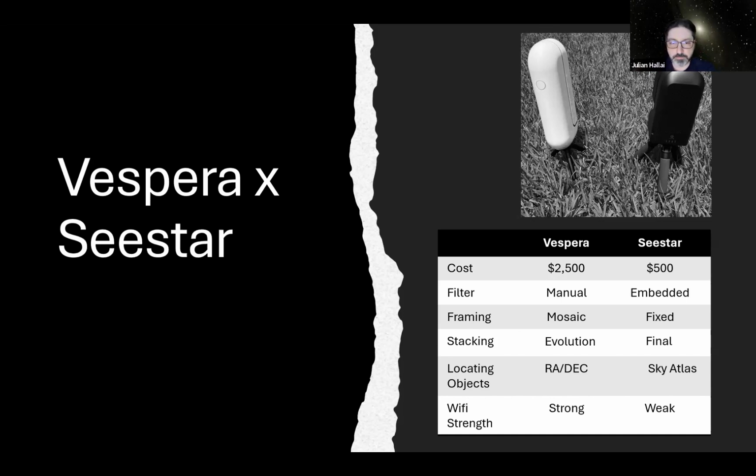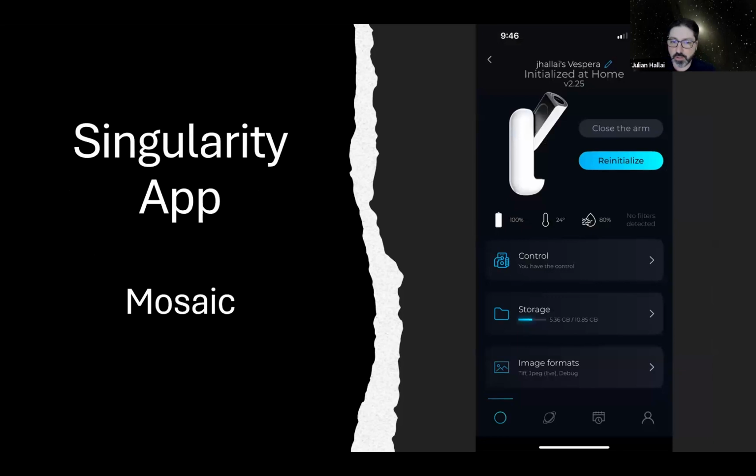Still works pretty well. So I want to show the interface here. This is the app, how it looks on a phone. You can also use it on an iPad, and then the aspect ratio is different. But I want to show you how to do the mosaic and select the framing that you want for an object. So this is the main page here.